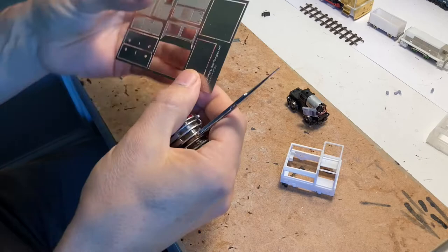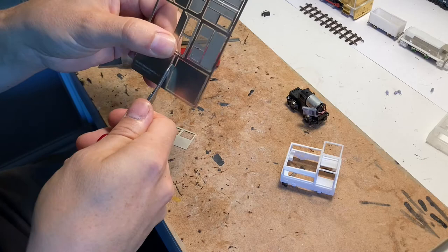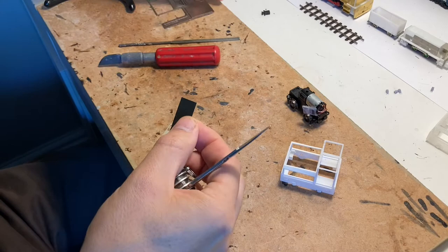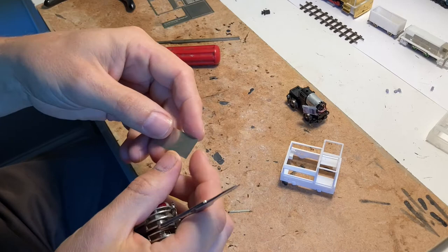Let me think the best way to get in here. So I can probably tuck the blade in there, like that. And I'll come in. This way I can bend that one backwards and forwards. So that's another way. So with a full etched piece, you can also do the old waggle backwards and forwards and chop that. Right, so both these parts now have potentially little bits sticking out, the tabs.